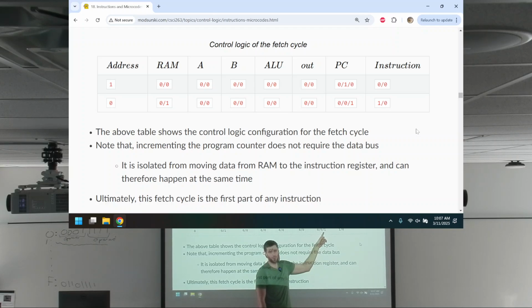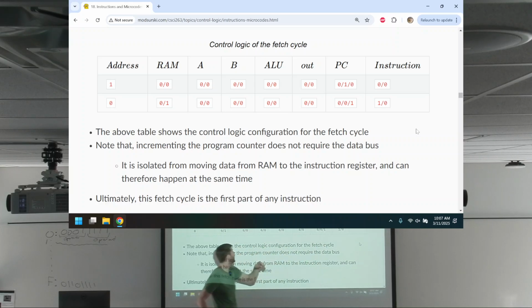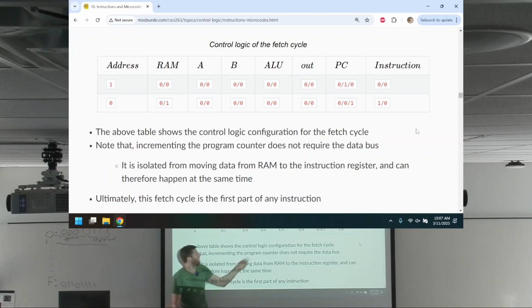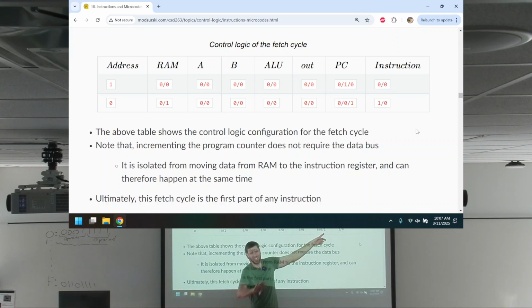Because the program counter increment doesn't need the bus, it's safe to use the bus to transmit information from RAM to the instruction register and increment the program counter at the same time. So it becomes 1, ready for the next instruction. I didn't have to increment it earlier. We did talk about how we maybe could increment it there, but there's a potential case where, what if it updates before it latches into the address register? There was a potential issue there. It wouldn't really be an issue for us, but there's a potential issue. So we do it here.